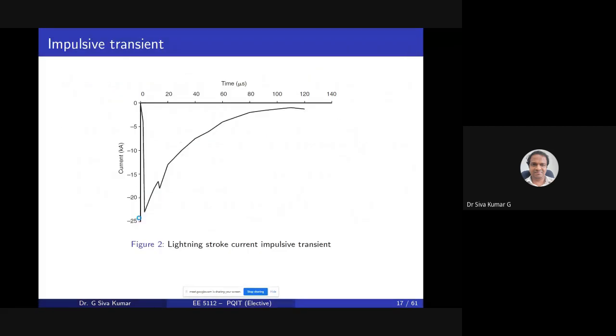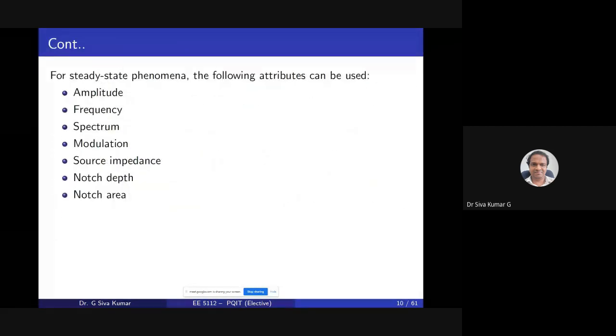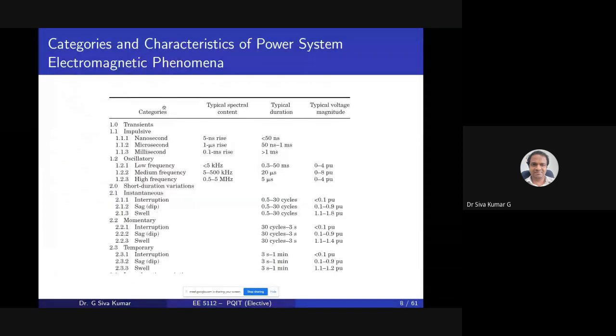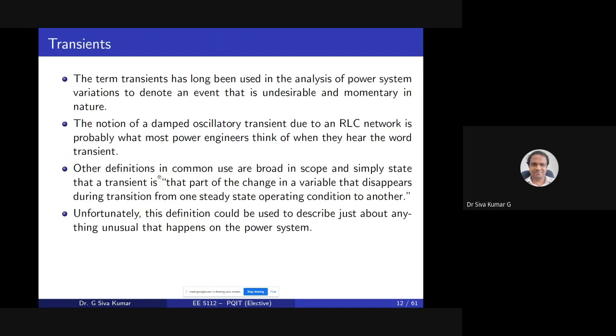Okay, medium frequency transients can also be the result of a system response to an impulsive transient. See, in this particular table, for the oscillatory transient we have a medium frequency component, high frequency, and low frequency. They have given the order of these frequency components also, in terms of the magnitude and the duration, the decay, in the sense of reaching a steady state from one steady state point to another steady state point. An impulsive transient in the medium frequency range is going to yield an oscillatory transient. That's what it says here.